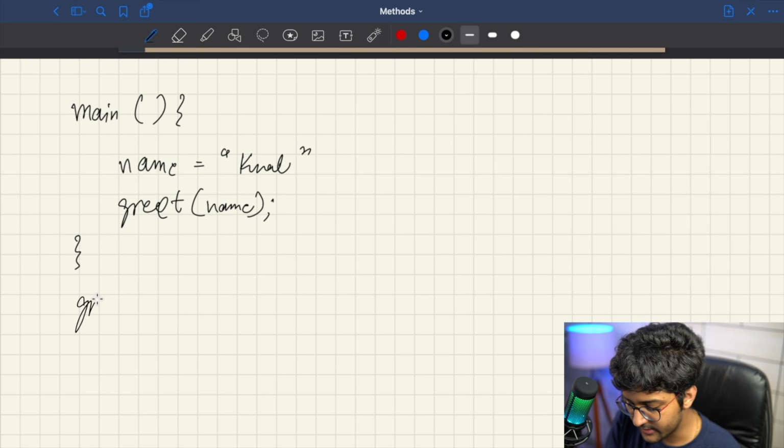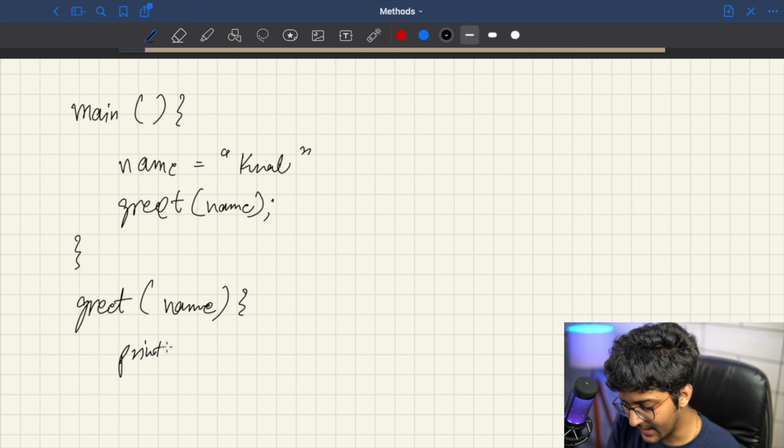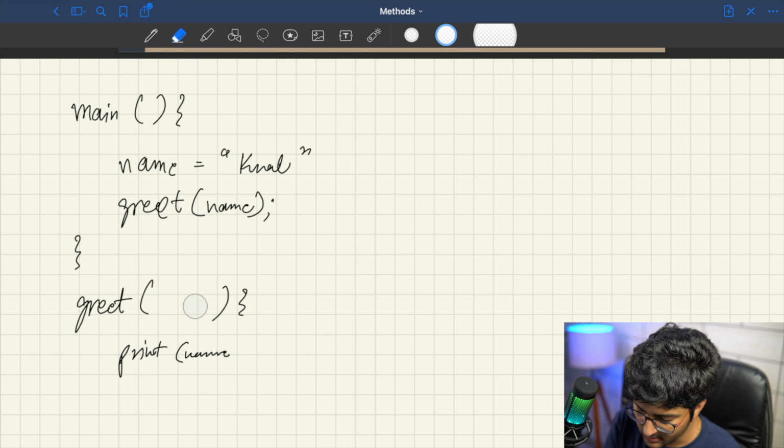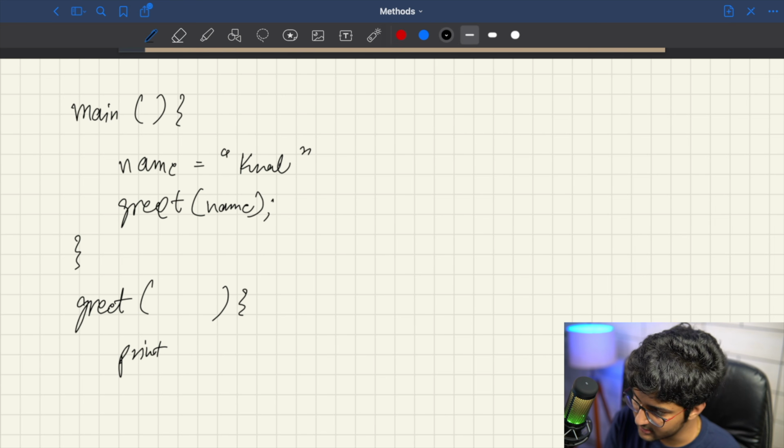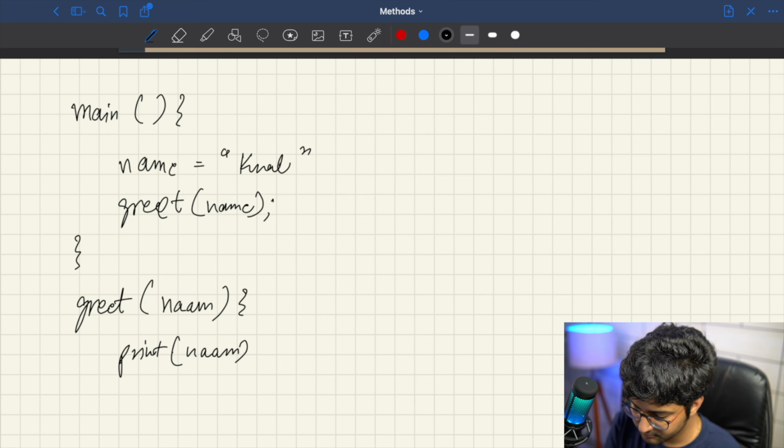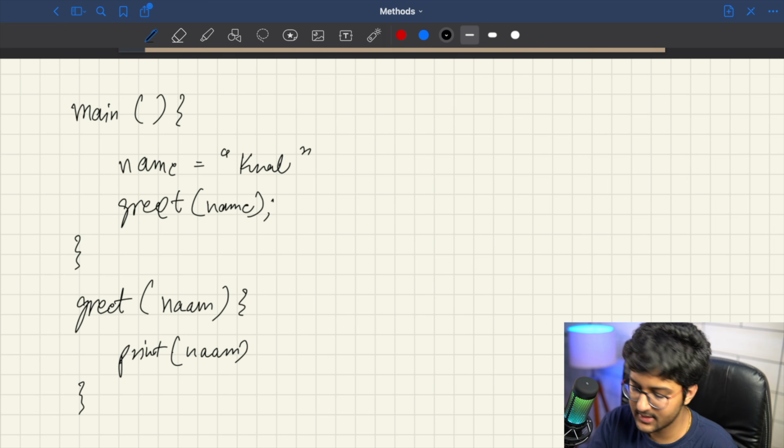Now in the greet method, it is taking a name and printing that name. Or basically, sorry, the format I used over here was naam. It's printing the naam. So this is how it's working internally.